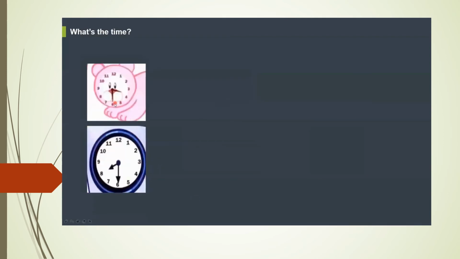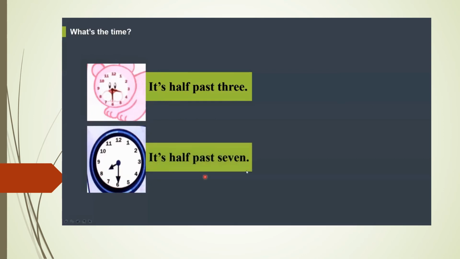Next, also the long needle pointing at 6 is 3:30. Okay, boys and girls, do notice that it's not pointing exactly at 3, because you have already passed the 3, so it's 3:30. It's a little bit nearer to 4. Now how about this? It's not even 8. So it's 7:30. So boys and girls, do note the difference here. Please take note of this part.